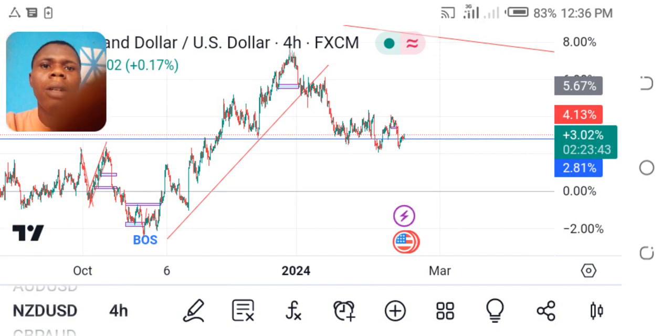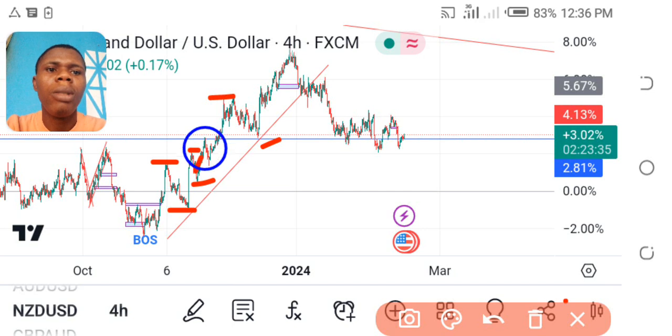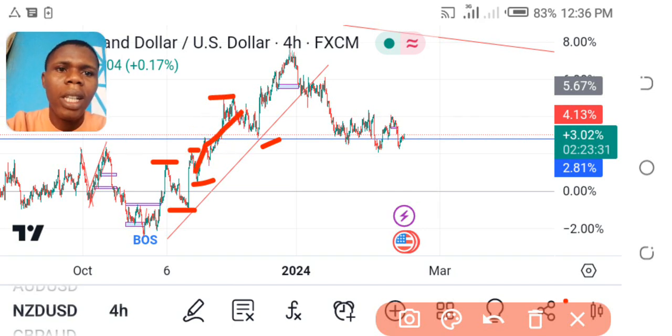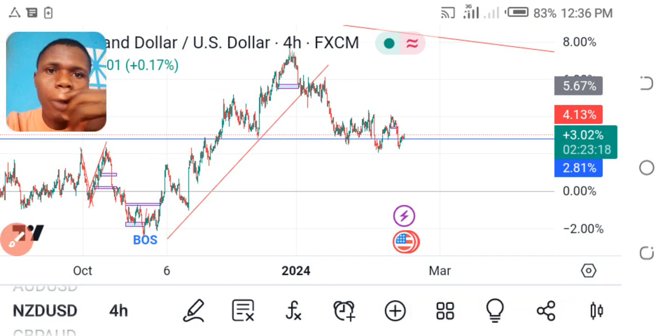Now what we're seeing here is higher highs, higher lows, and all of this sort. But if you look closely, there is something happening here. There is something happening there. What's that? It seems as if the market is going up without coming back to meet this main trend line, right? Now this is where the higher time frame analysis that I was talking about comes in. This was the last one. Okay, this is it. If you want to really get this stuff clearly, this is what you should be doing.